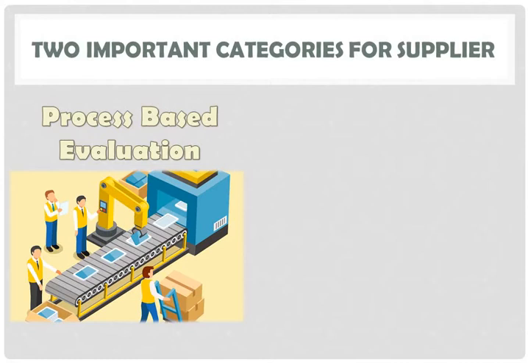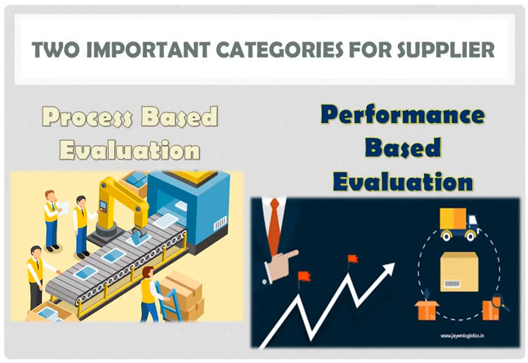When we visit the production of our suppliers, we can also see whether the raw materials they're using have good quality. At the same time, we can already determine the cost we can pay from that stage. The next one is the performance-based evaluation. The process-based evaluation is how the product or raw materials are processed from start to end, while the performance-based evaluation is how our suppliers are consistent in delivering good services by providing good products.